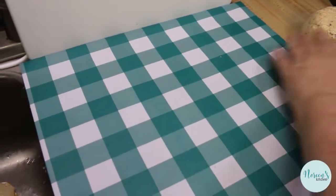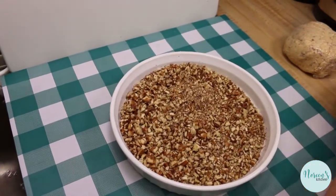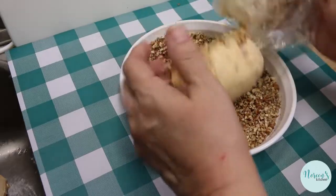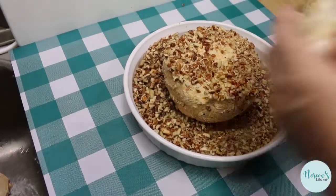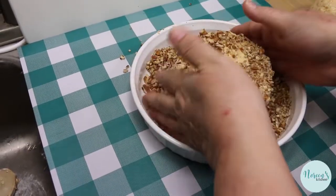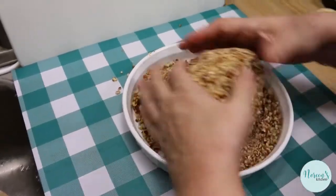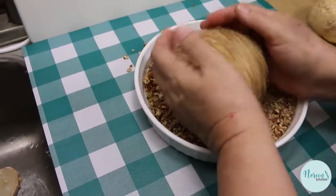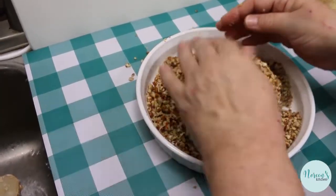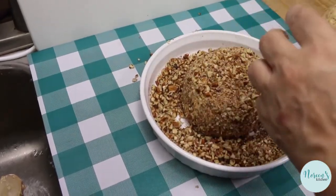But for today, because we want to finish the video for you, we're going to bring over our chopped pecans. And remember, you're going to use that plastic wrap kind of as a tool. Unless you wear some gloves, there's really no way to avoid getting your hands dirty here. My hands are clean, so no worries. Just go ahead and cover the outside of that cheese ball in those chopped pecans until it looks perfect and beautiful to you. Remember, beauty is in the eye of the beholder. Some people like to roll this in nothing but dried chopped parsley, and that's lovely as well. It makes it have a little festive green appearance.